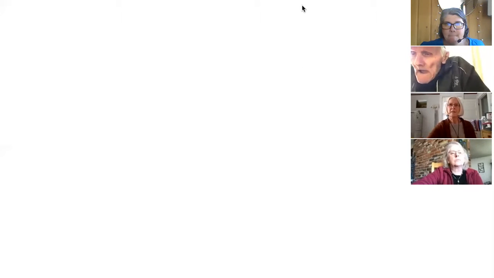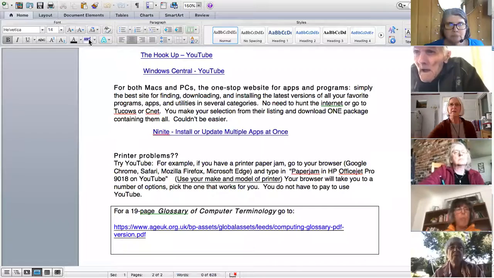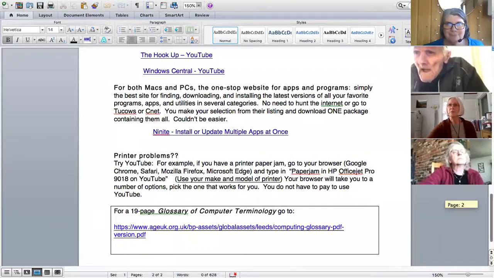There's also a 19-page glossary of terms that you get a link to. We're not sending you 19 pages, we're sending you a link to it. And then, now we can see something there. Okay, now let me show you one other thing. Oh, no, I'm sorry, I keep doing the wrong one. Well, this is the resources 2-pager. And then I'm going to stop sharing, and this time I'm going to show you a better one.